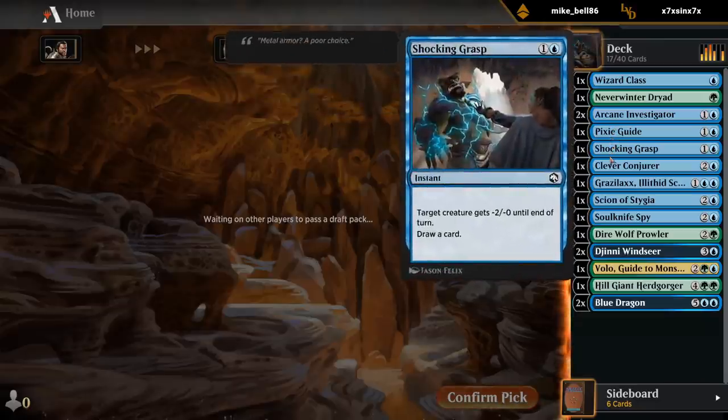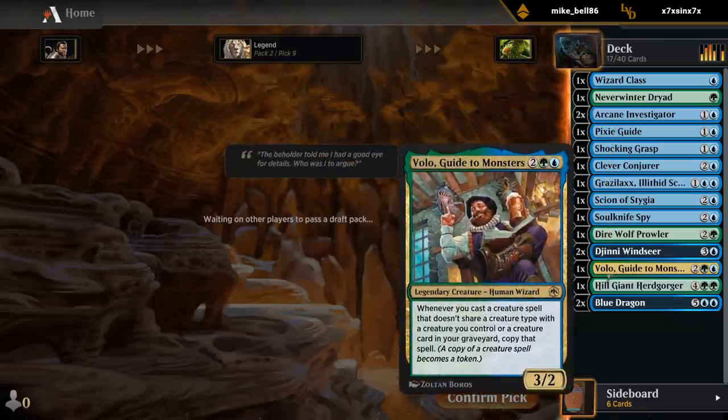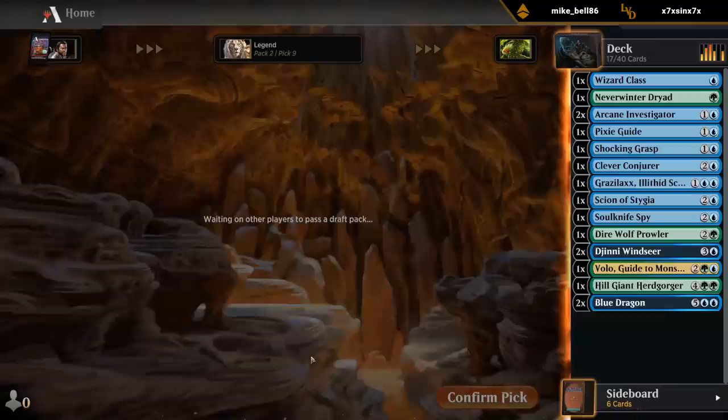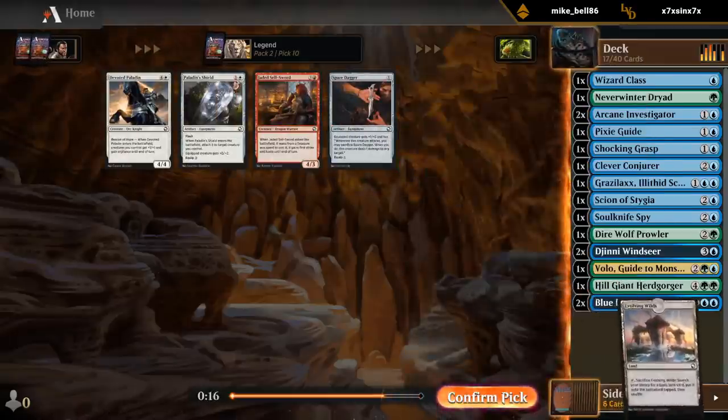Alright, it's a bit of a strange draft, had to change directions a few times, but could be a fun way to play with Volo. Yeah, we did pass a few good green cards, the Null Hunter, the Owlbear. So, definitely had to pass a few good ones. But if all goes according to plan, we'll be getting a ton of value from our rares. Happy to see Evolving Wilds.